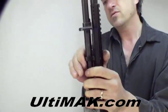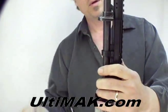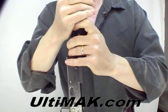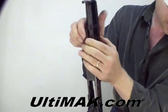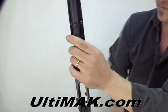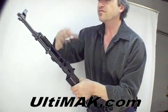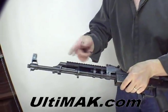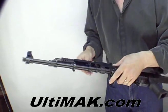Clamps are going in. We're going to push that tight up against the barrel as much as we can. And we're going to get the screws started, hopefully without any cross threading. Now we're going to position the mount side to side. That's pretty well centered front to back. It looks good. And there's a little bit of gap back here because this AK is a little longer than some. A little bit of gap here. Whatever looks good will work.